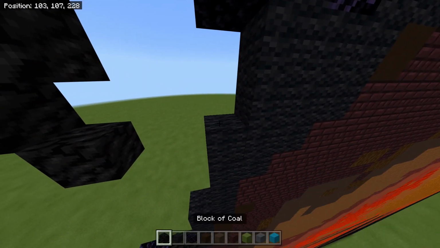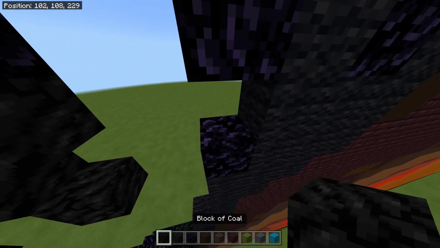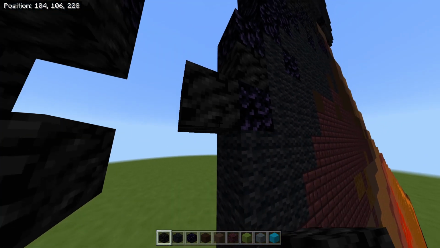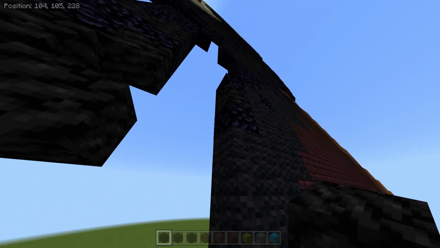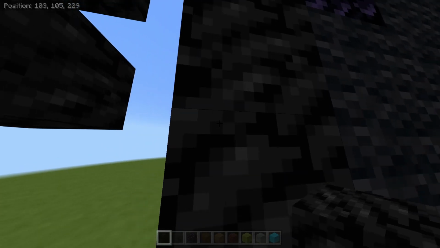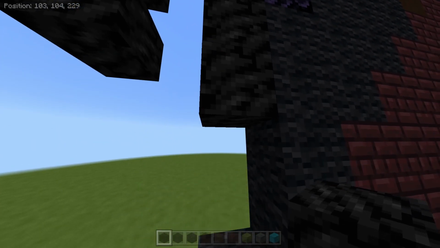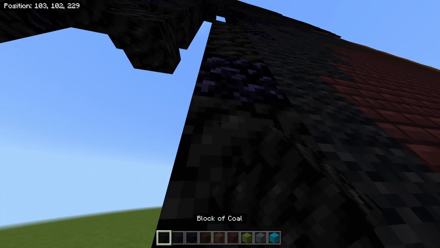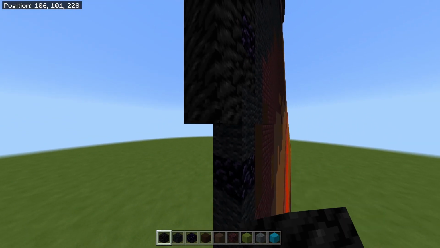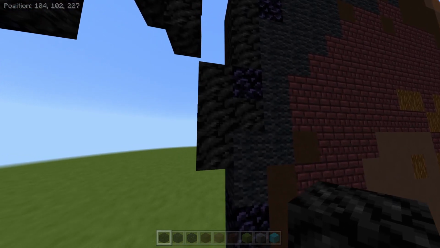From the top block of those 5, place an obsidian with a block of coal above it. From that block of coal, place 3 blocks going down to the left, like so, with your block of coal, and underneath that, place an obsidian with a block of coal below that. Using that as a center block, place 3 blocks of coal on the left, going vertically.